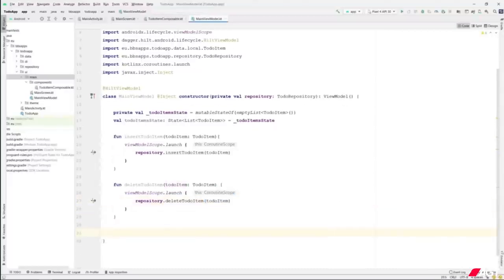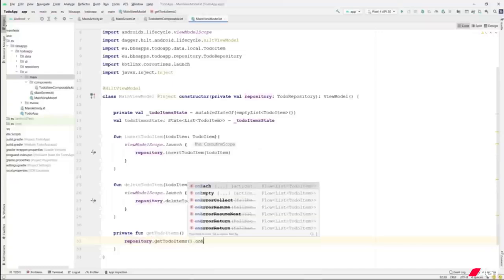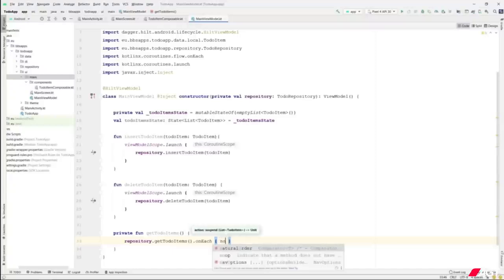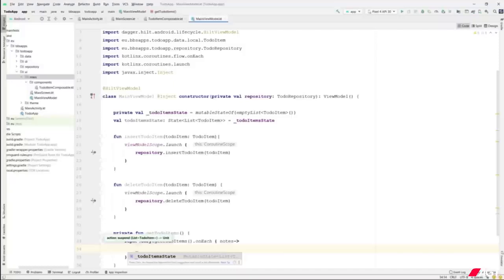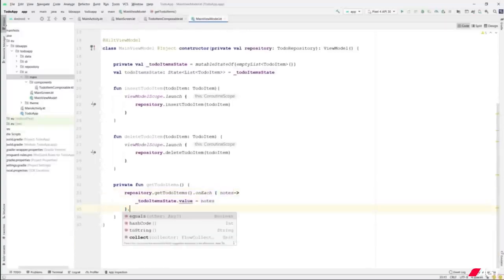Finally, we will need a private function getToDoItems. We'll call repository.getToDoItems, and on each emission we'll name the parameter nodes, and _toDoItemState.value will be equal to nodes, which is a list of to-do items, and we'll launch this in viewModelScope.